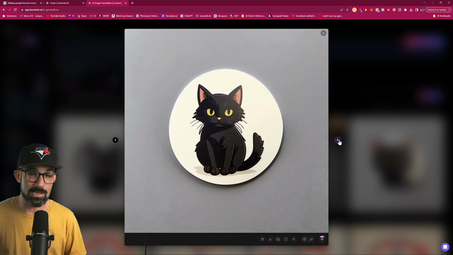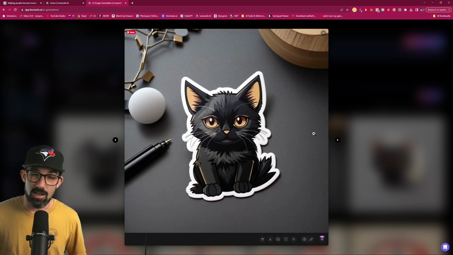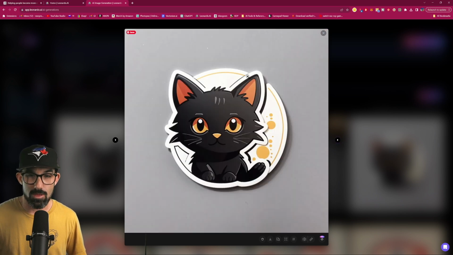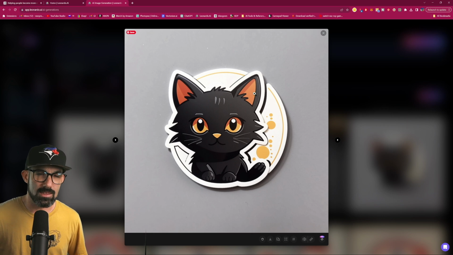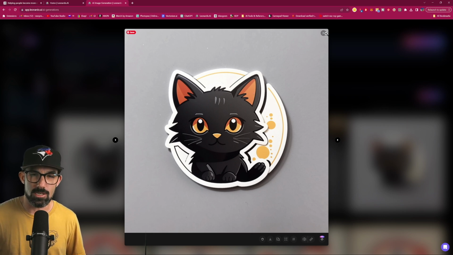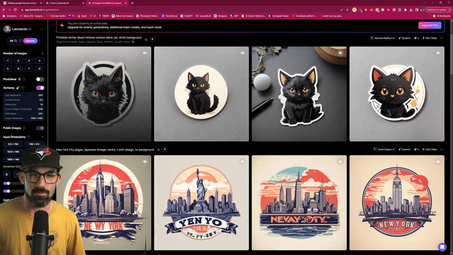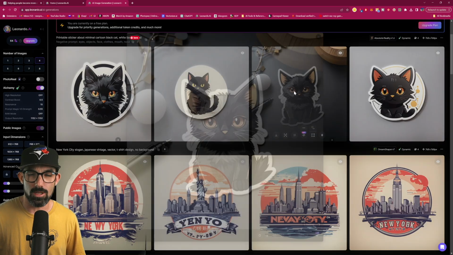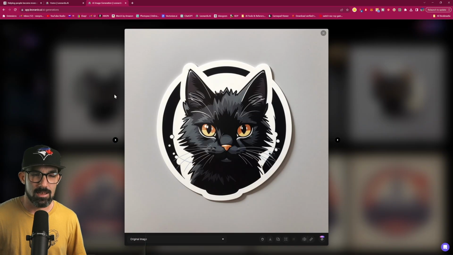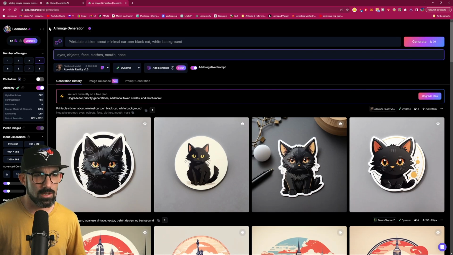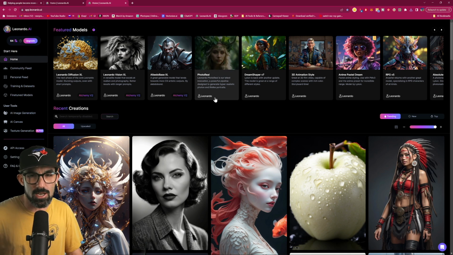Another great design, but it does have a shadow around it, so that could make it a little difficult to remove the shadow because it does look like it made a picture of a sticker. Now, this one is very cute. I really like this one. This one as well. The problem with this one being that the design needs a little bit more work to fix this and then this other little black outline. So although I like this design, I probably wouldn't use it just because it would be a little bit more work to achieve what I want. But out of these four, I really like this one and I really like this one. So that shows you how easy it is to alter an image and to get something else.